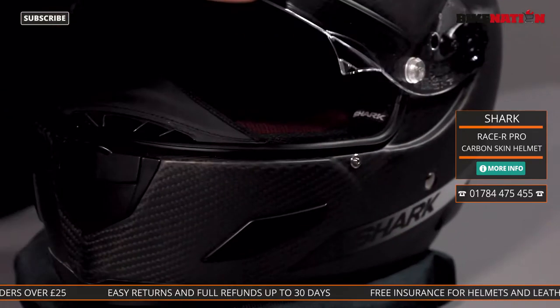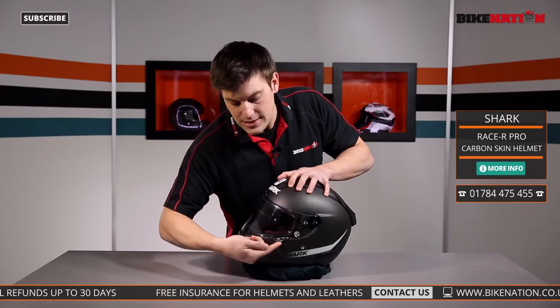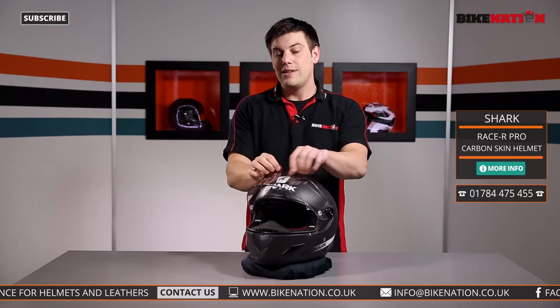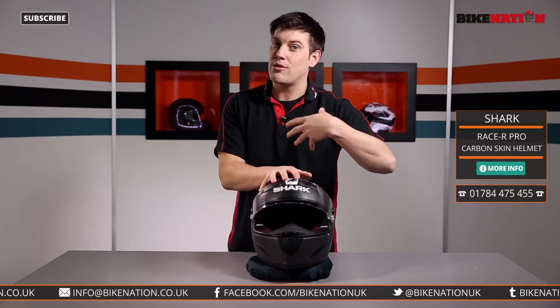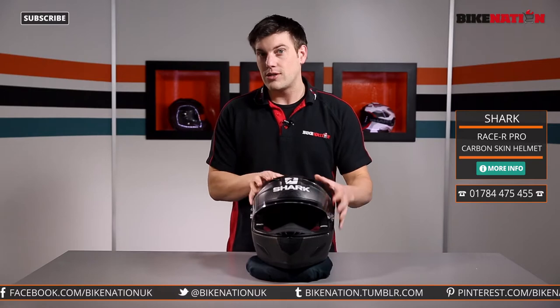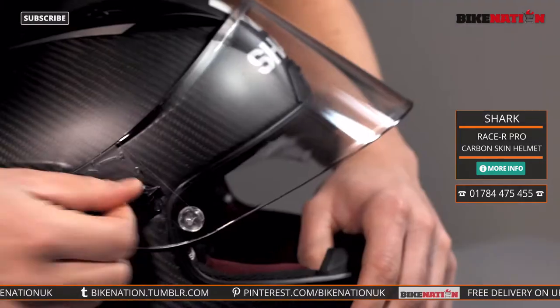That's because there's a little locking system just here — a little tab. To simply lift the visor you move it away, over it goes and it lifts up. Now this is a reinforced visor so it's very, very tough. It doesn't squirm around too much. It's not tinted but you could replace it or swap it out for a tinted one, particularly for track days, and you can do so very easily using the quick release system.